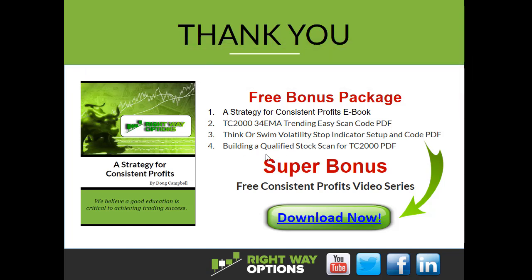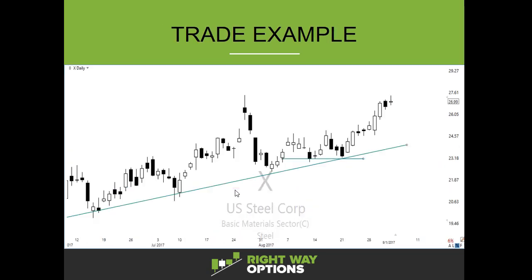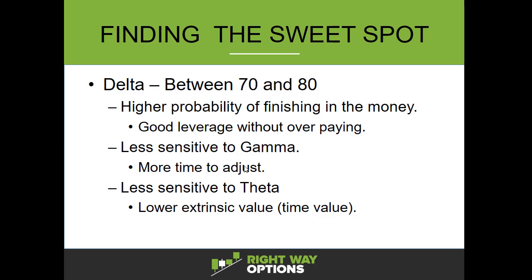So I hope you guys found this effective. I hope you find that if you apply just some very simple rules, you will see a change in your trading results by being a little bit more dedicated to your position. Avoid those amateur mistakes of buying out of the money options with very low probability, options that have big bid-ask spreads because we didn't take a look at implied volatility. We do the right things every single time. We follow a plan and a set of rules, and you will see improved results.